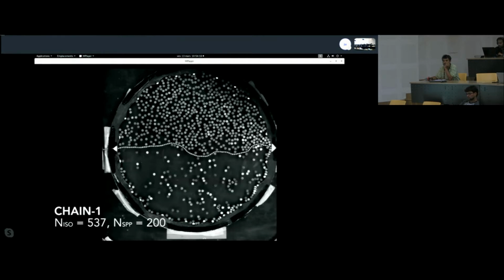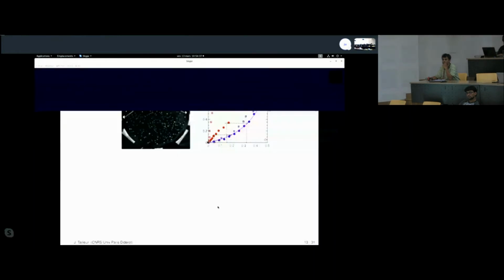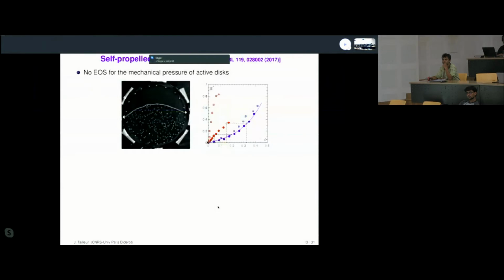So they're asymmetric. If you put an asymmetric object on a plate and you vibrate the plate, the disk will start to move asymmetrically. On the top, what you have are isotropic disks. When you vibrate the ones on the top, they have an equilibrium-like Brownian diffusion. And when you look at whether they have an equation of state, you get the blue curves, and basically the two measurements are very close to each other. But when you have the self-propelled ones, you see that they have a very different dynamics here on the bottom.